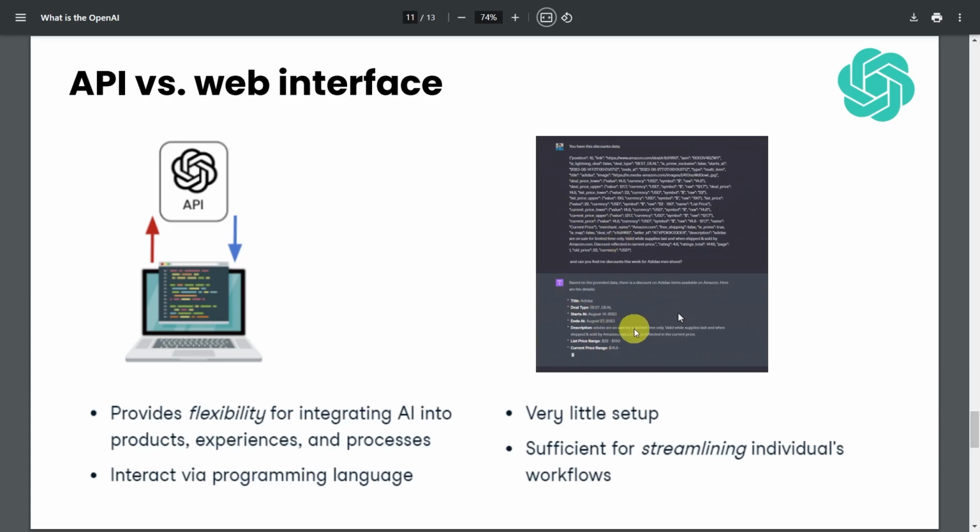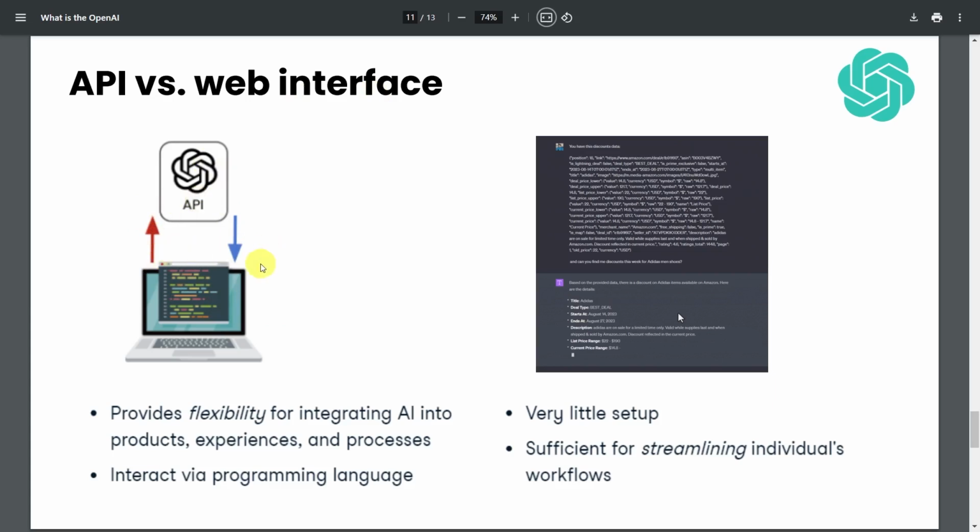So that's where we have a new field called prompt engineering. You should learn how to talk to those LLMs in terms of providing the prompts. So this is how the APIs and the web interface look. When I'm talking about the APIs, we have the client, and I'll be sending some kind of request and response, and this entire thing will be in terms of code.